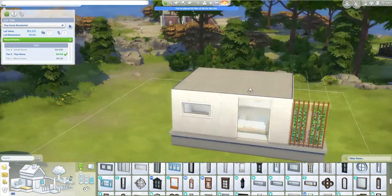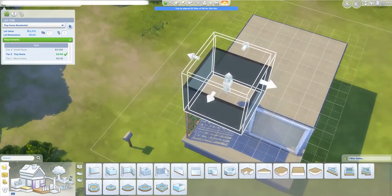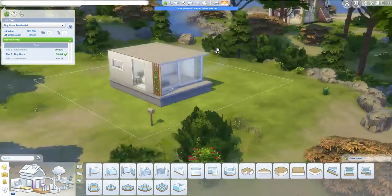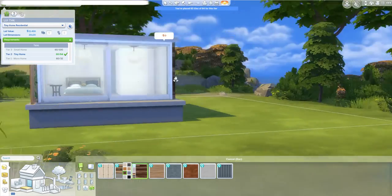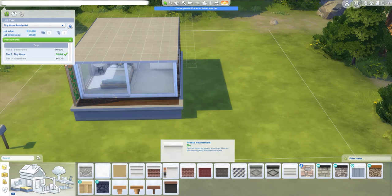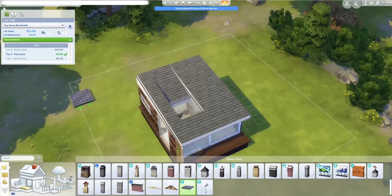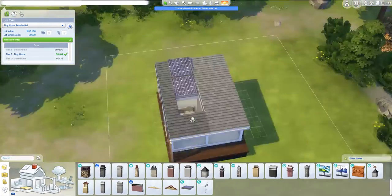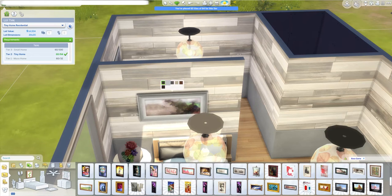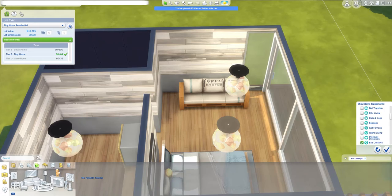But I decided to come up with this home on that very isolated island in Windenburg. It's very bougie. Everyone who lives there is either rich or famous or both. I figured that they do have this little tiny 20 by 20 lot, and whoever decided to live on it is kind of posh. They come from San Myshuno, they got that bread, they have that money, and they decided they were going to live here, but they didn't want to be surrounded by that many people. Anyway, that's the idea I had because I clearly get way too attached to my Sims, so I have to think of a storyline for the home, otherwise it makes no sense.